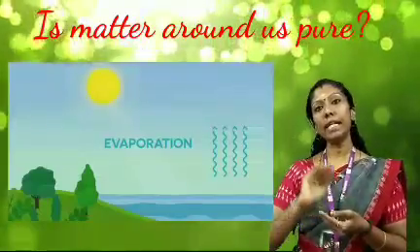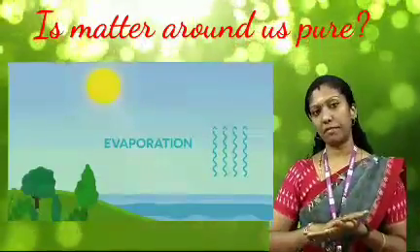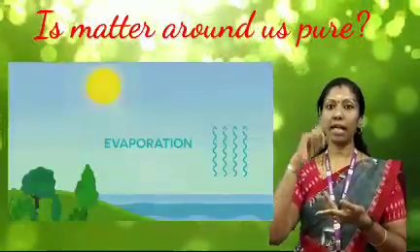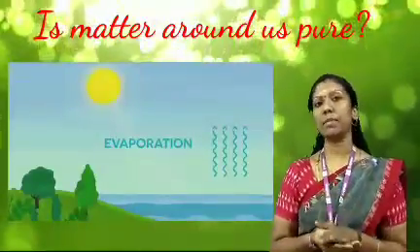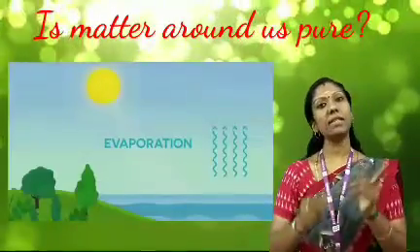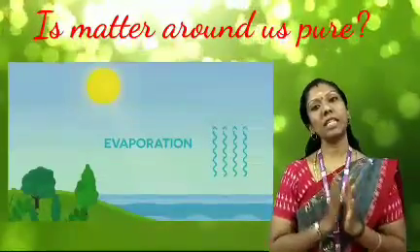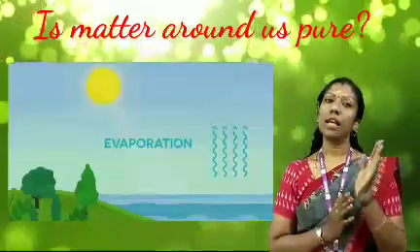But the non-volatile solute will remain in the system itself. So the volatile solvent will go as gaseous state and it will disappear. The non-volatile solute will be in the system itself. That's how you can separate the solute and the solvent. So the first technique we discussed is evaporation.